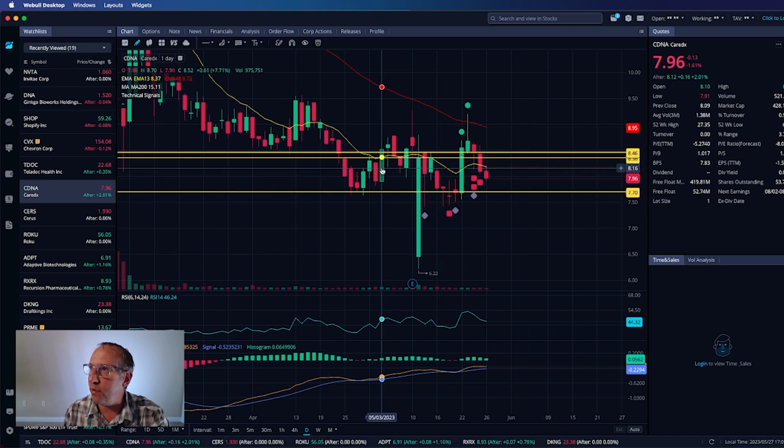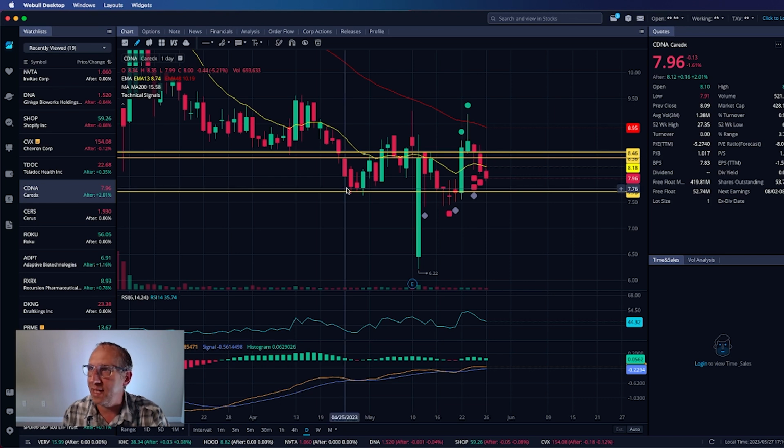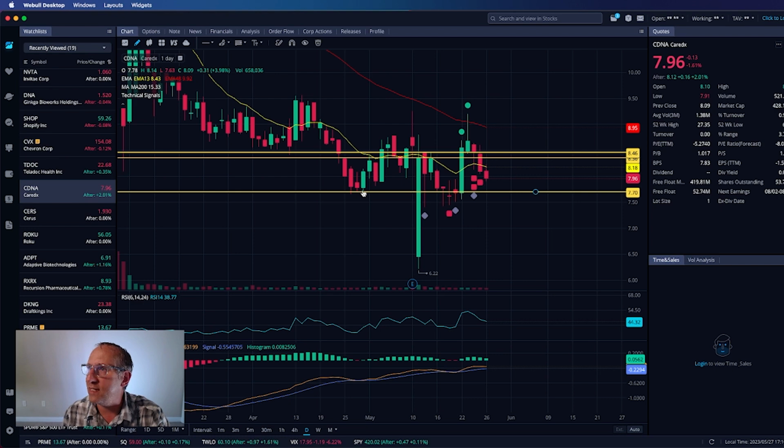So 3 different purchases as we came down here. The very first one was actually right here. This alerted there. And then the next day got in right here at the top. And then it went to sell-off mode. Another buy happened right down here as another buy indicator came on.